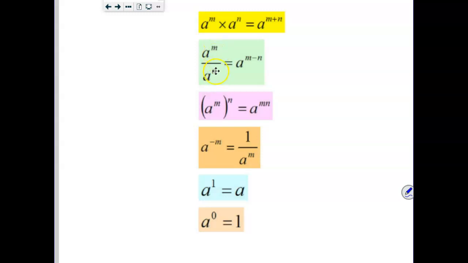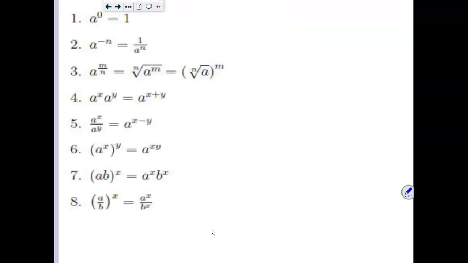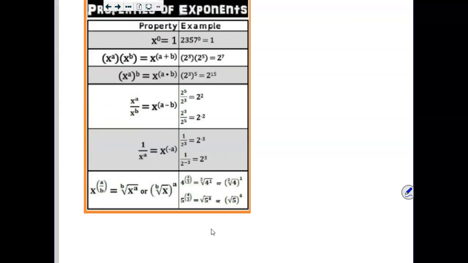If you are trying to divide bases with exponents, you keep that base, but you subtract their exponents. Right here, if you have a power raised to another existing power, you multiply them together. This is my favorite property. If you have a negative exponent, that base is on the wrong side of the fraction bar, so you move it. It's a weird thing. This is a boring property. Anything to the first power, you just get back to itself again. And then everyone's favorite property, anything raised to the 0 power is equal to the number 1. Remember that property? That's the best one. So all those properties, because radicals are really exponents, all those properties work with radicals too. So we got to remember that.